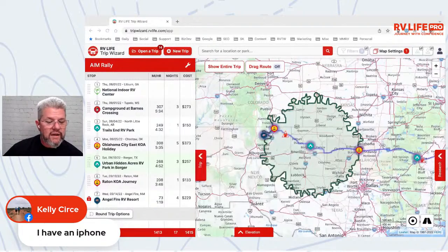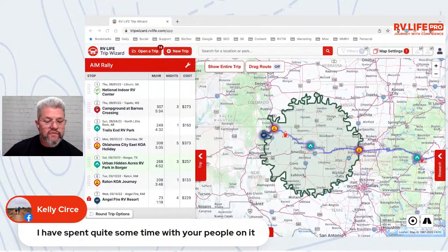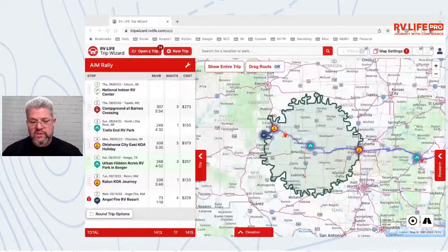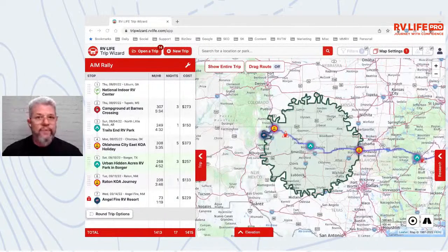Kelly says she has spent a bunch of time with our folks. Look, they're the experts on it. Whatever issue you're having, I've got an iPhone and I have not ever run across that. Obviously, we've got a ton of folks using it, but I don't know why yours is failing. It may be that our support team is researching it. I simply don't know. I don't have insight into all that they have going on. There's a lot more smarter folks working on that type of stuff behind the scenes. All I can say, Kelly, is I hope that that gets resolved for you.